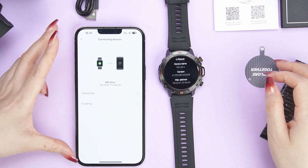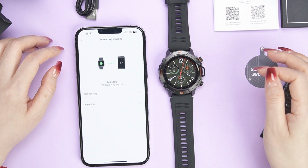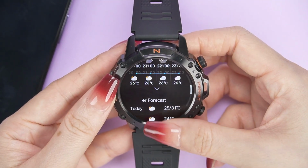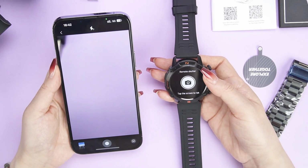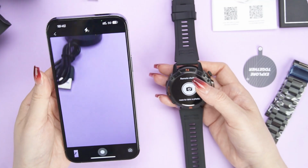Alright, now that the watch and phone are connected via Bluetooth, let's have some fun. Check this out, the watch can show the weather. A quick tap and it displays whether it's sunny or rainy today. And get this, it can control your phone's camera. Just look at the watch, hit the shutter and your phone takes pictures. Perfect for group shots or capturing sunsets hands-free.